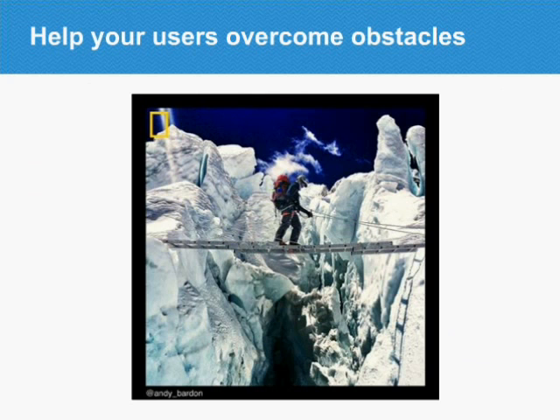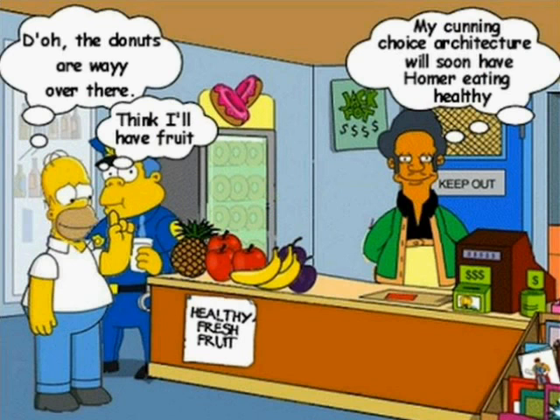In this Simpsons cartoon, they've placed the donuts far away from Homer and put the fruit right in front of him, the idea being that it'll help him eat healthy food. They're actually talking about something quite real, which is a major concept in behavioral economics called choice architecture: the environment in which a choice occurs shapes what action a person will take. And you can change that environment. You can think strategically about the environment, the product you supply to people, the application you give, in order to encourage one action or another.